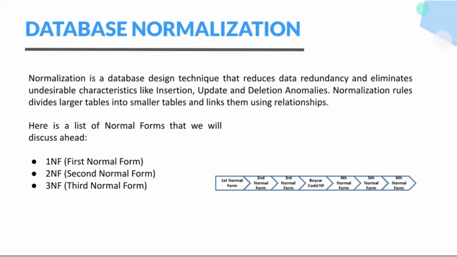Data normalization. What we are trying to do by doing normalization in a database is reduce the redundancy. What do I mean by redundancy? That means unwanted data, which is not required. It's not necessary that it has to be in this particular table. It's possible that it can be in some other table, right? So that's redundant data. That's what normalization helps us with.